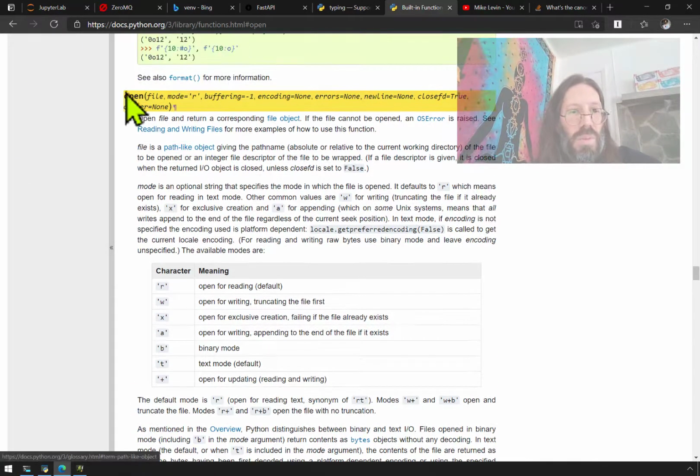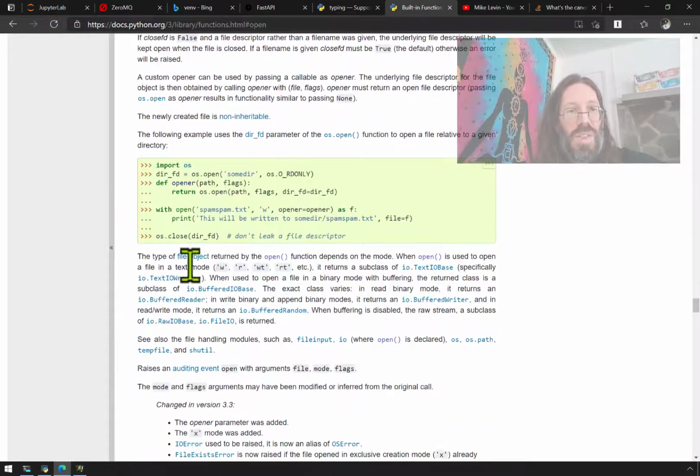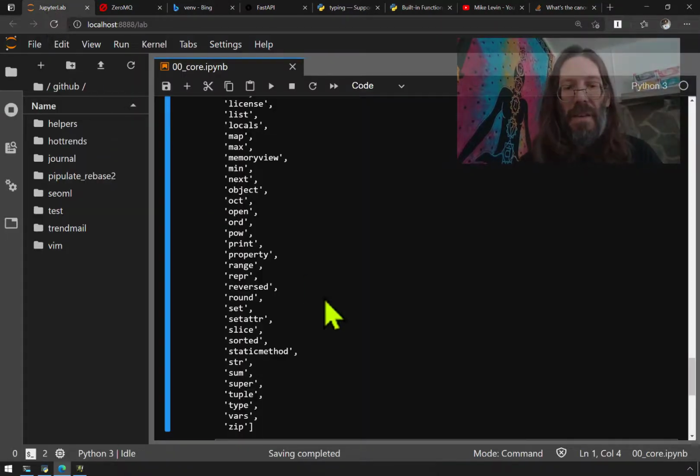And then we see another one of the problems that generally plagues Python. You can see these are the official docs, the docs at python.org. Here's open under the page that documents the built-in functions. And no really good example saying here's how you use it, here's a piece of Python code. And when they do get to it, they use the opener parameter, which is such an edge case, and they're teaching people how to use things for, you don't need the operating system opener as a separate defined object. Oh my God, let me stop rambling and just show you what I mean.